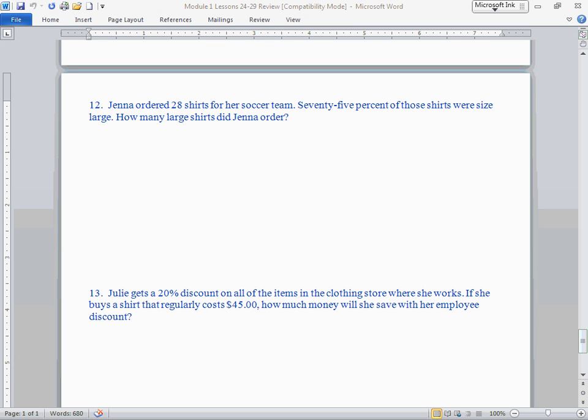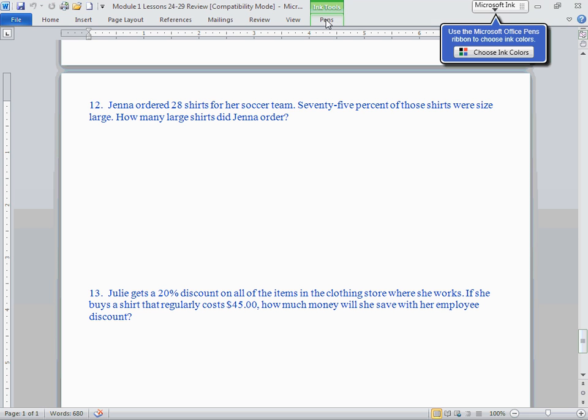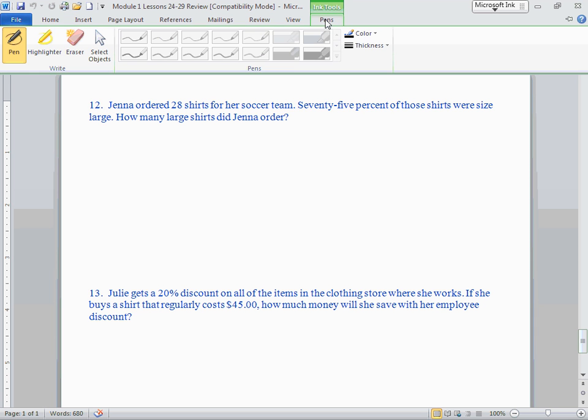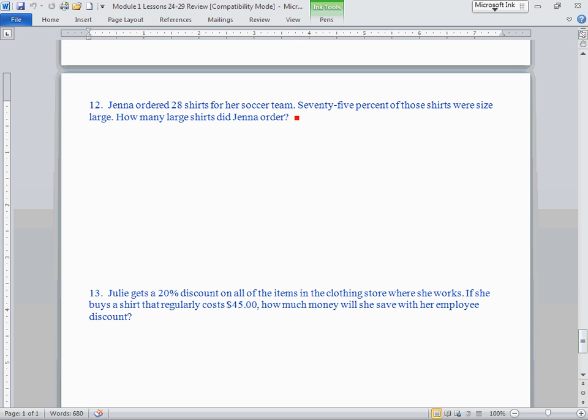Okay, we're going to use our proportions again. Is over of equals percent over 100. And if you wrote it the other way, that's fine. Percent over 100 equals is over of, that's fine. Is it okay if I add part over whole? Yeah, sure. So 28 shirts. Is that her total order or the part of her order? That's her total order.